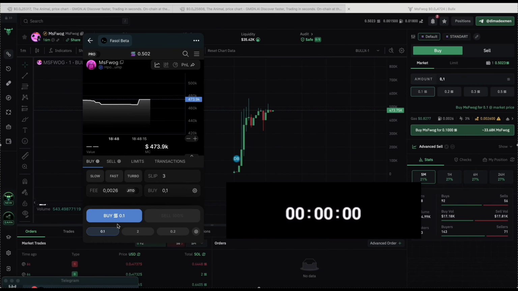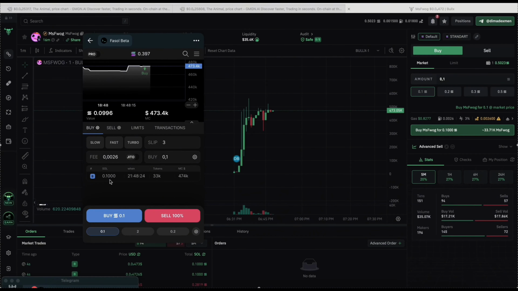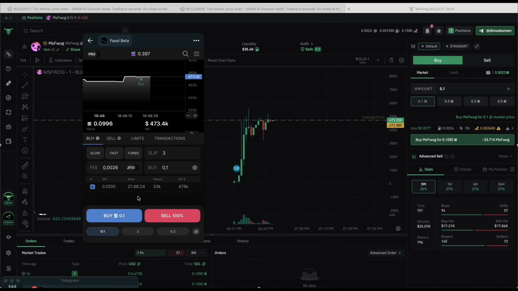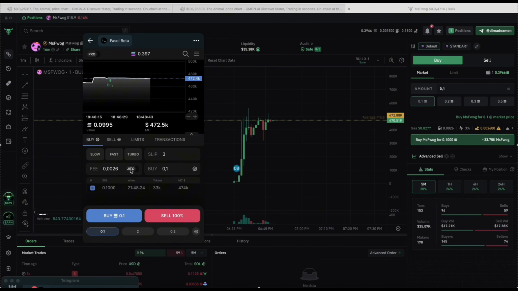So I press buy in Fasol. Well, the deal has already passed. We see that the purchase has been completed. I just pressed it, so it went right away. By the way, about how your position looks at the time of purchase. Firstly, here we see on the chart a mark appears when you bought. And secondly, here we see the volume of the transaction. We have bought 0.1 Solana, and the transaction volume is now less.